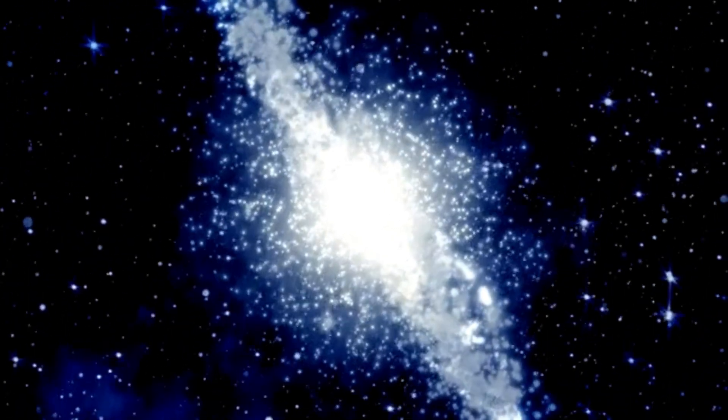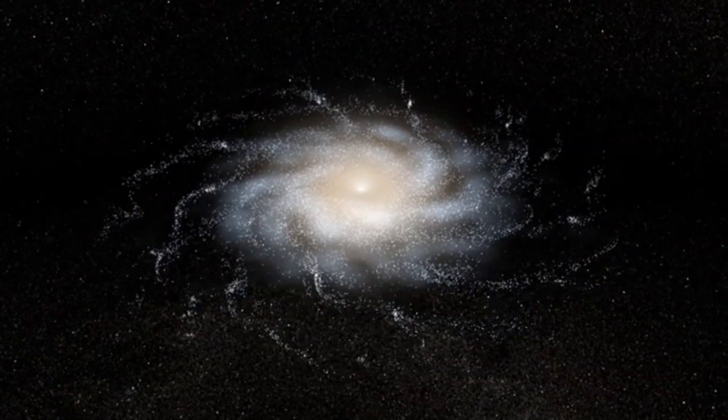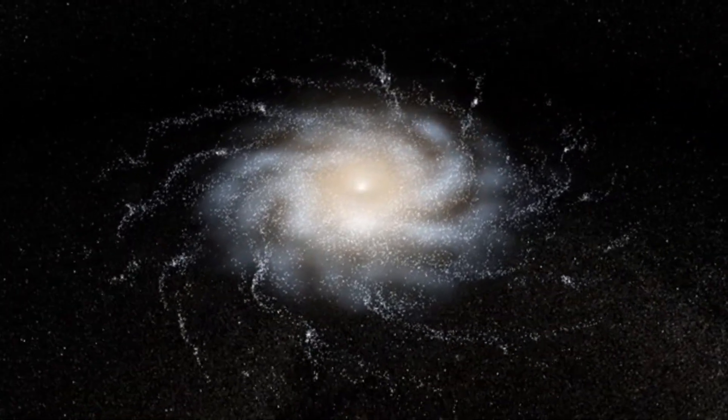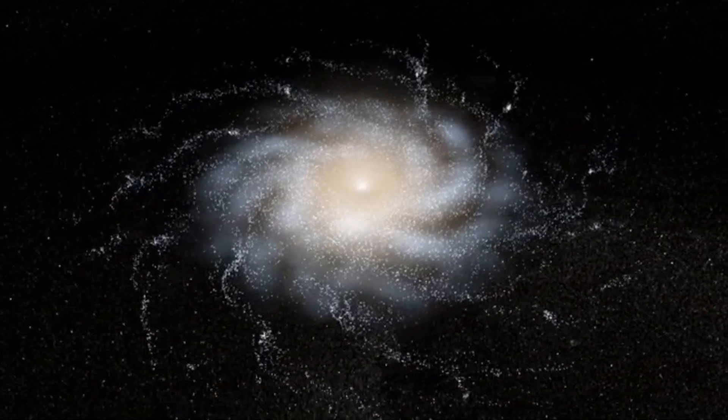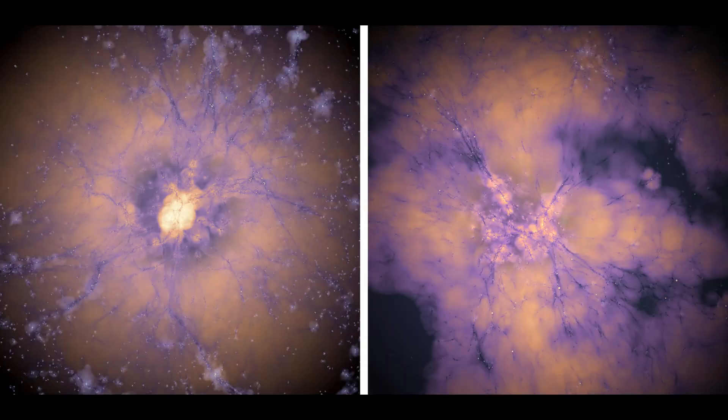Here's how it happened. While examining the high-resolution images taken by Webb, astronomers noticed something peculiar. A galaxy, light from it stretched and bent by gravitational lensing, appeared not just once, not twice, but three times in the image. And each image looked almost identical, as though the same cosmic photocopy had been stamped across the sky.